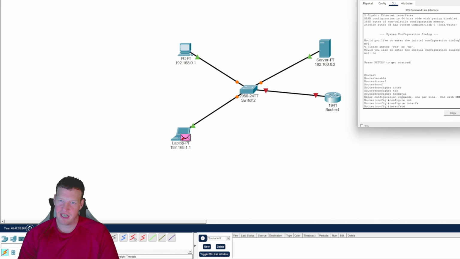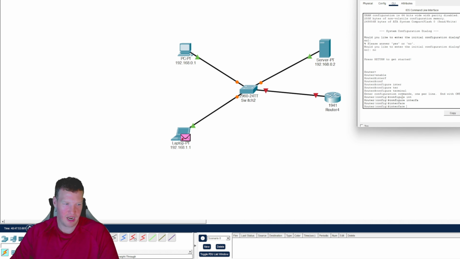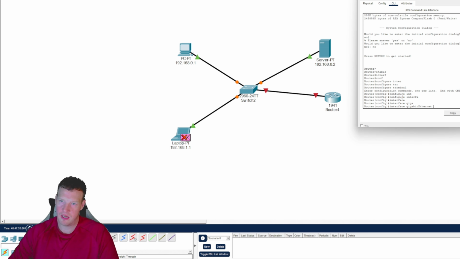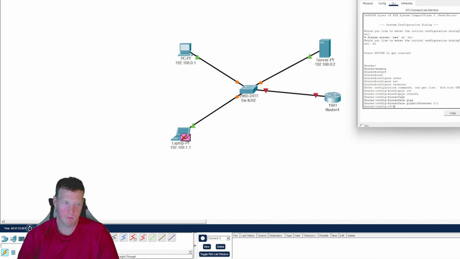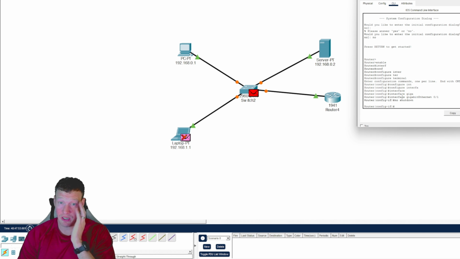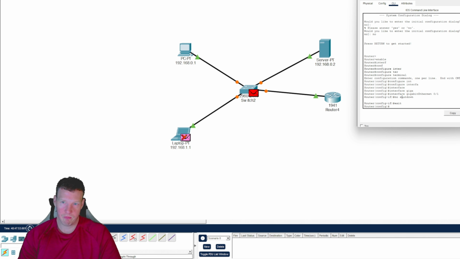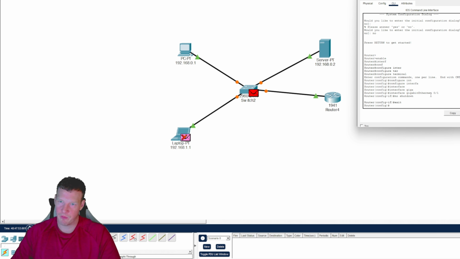Then interface gigabit 0/1. And we're going to do no shutdown. That's telling that port to always stay up and alive. And then we exit. The reason we want to keep that port always up and alive is because it's expecting VLAN traffic now. So we need it to be able to talk to this at all times.